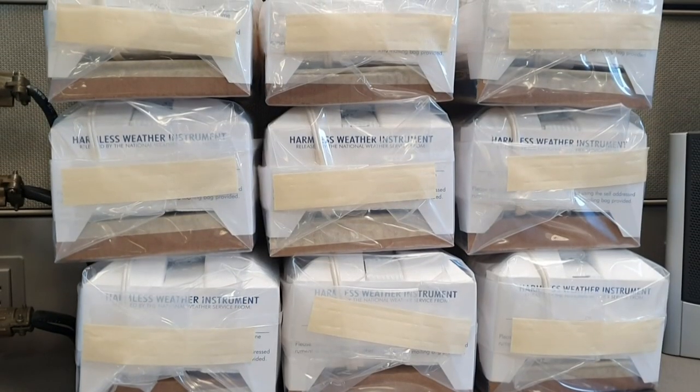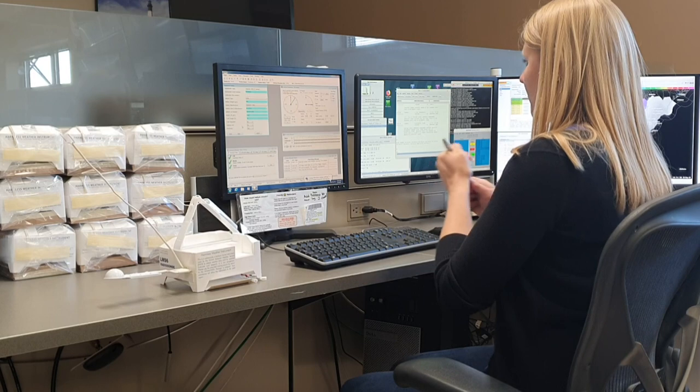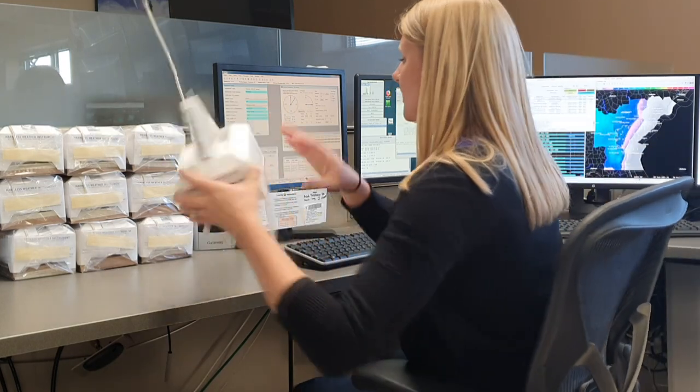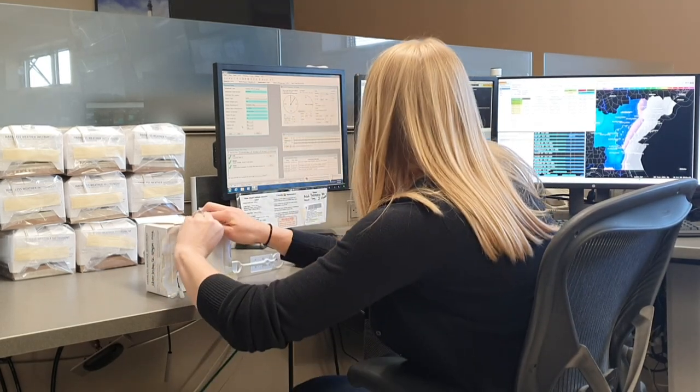What do we do with this? Well, the balloon is very important, but also what's very important is this white box right here. This is called the radiosonde, and it's attached to the weather balloon via string. Very light — made of styrofoam or a light material. Inside the radiosonde we have weather measuring instruments that tell us about the weather up in the sky. We need to know what's happening above us to understand what's going to happen here on the surface. The instruments along the way tell us about the temperature, pressure, and humidity, and that information is sent back to the earth via a radio transmitter.